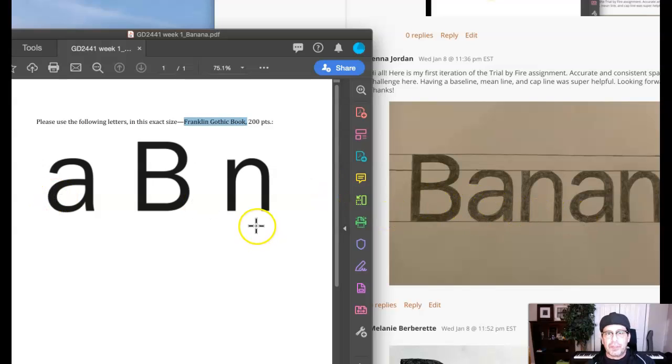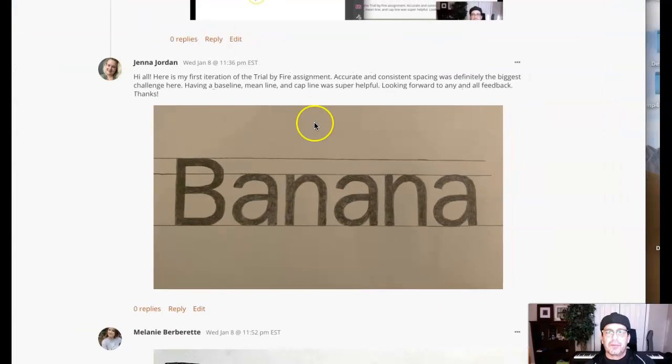Okay, and then also in the lowercase n, we also have a variable width stroke right here, where that branch of that n meets this vertical stroke right here. So you want that to be noticeable there. We can see it a little bit here, but not so much in this n here. I think the only other thing I would recommend is, well, you know what, we didn't even go through your writing.